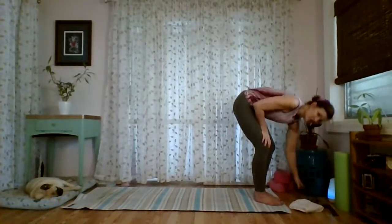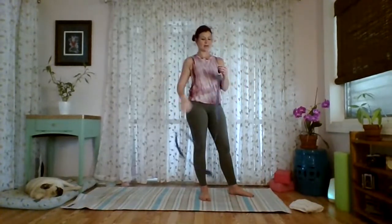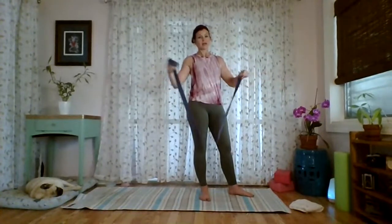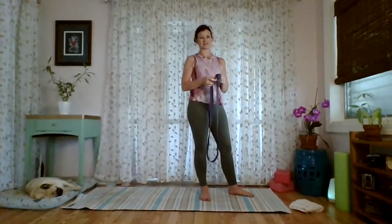So if you have a strap, go ahead and get it. If you don't have a strap, that's okay. You can use a towel or a belt, and if you don't have one, you can just grab your foot. It's not that big of a deal. I just like to use the strap because it gives me a better stretch.